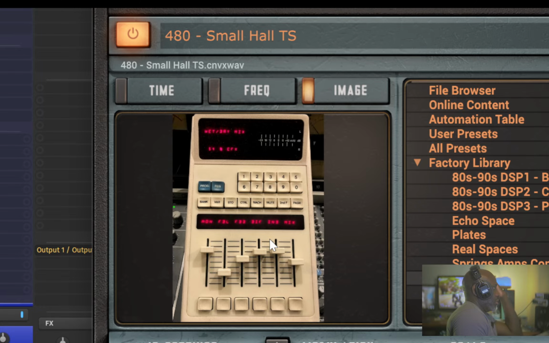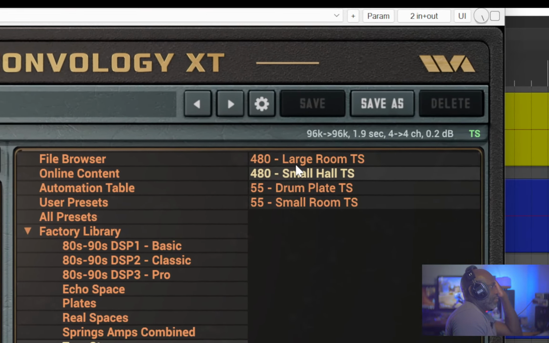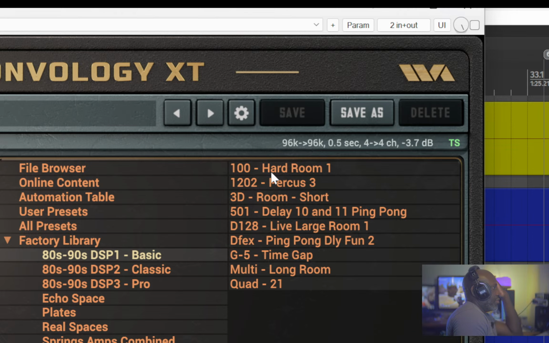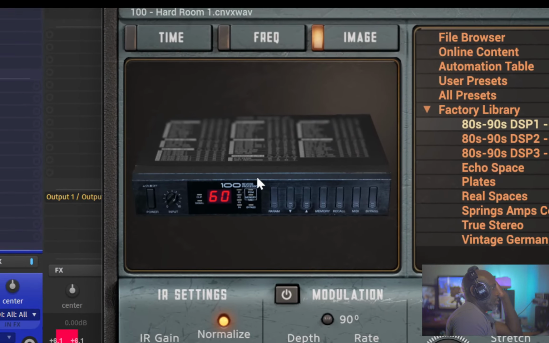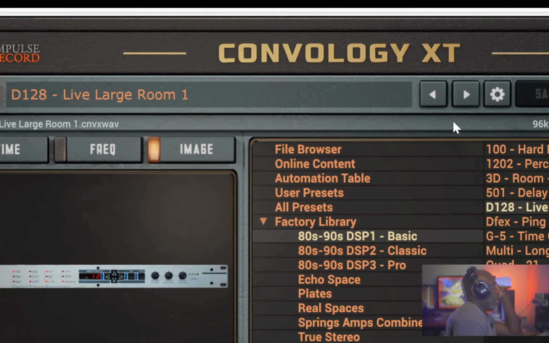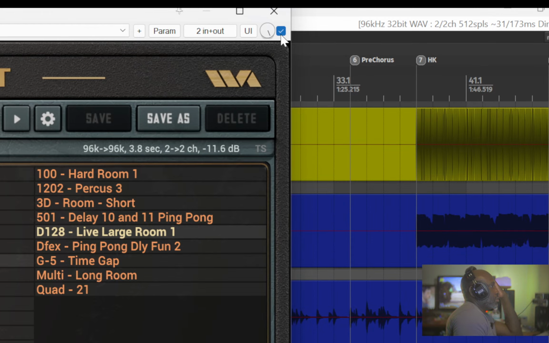So this is a pretty famous Lexicon reverb. Lexicon reverb unit. So let's turn this on.